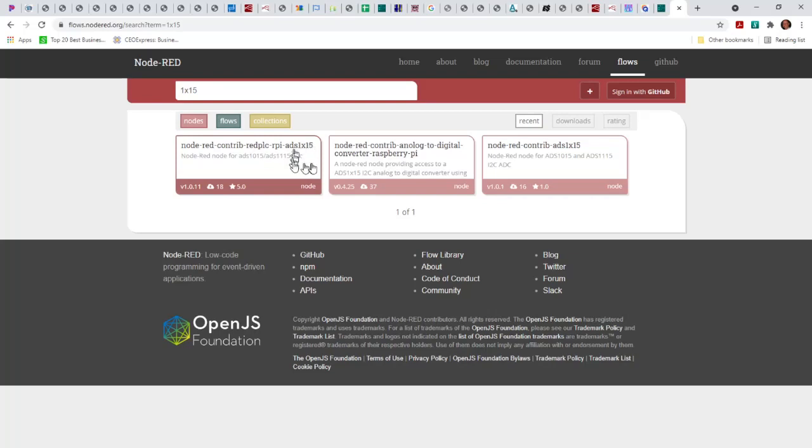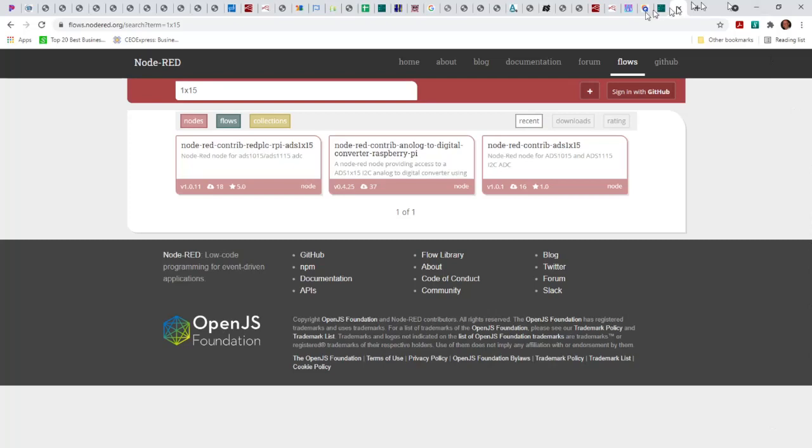If it says my chip specifically, 1015, that I like. If it says 1X15, then it's probably a multi-chip node that can operate with one of several sister chips. We'll find out which one we're using in a second.